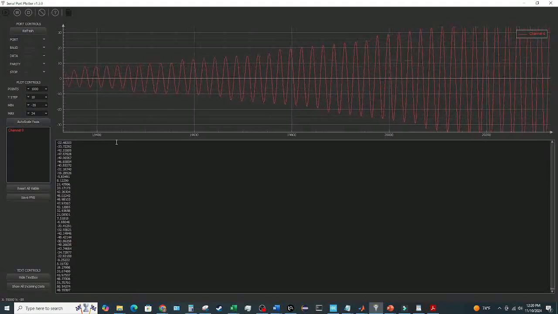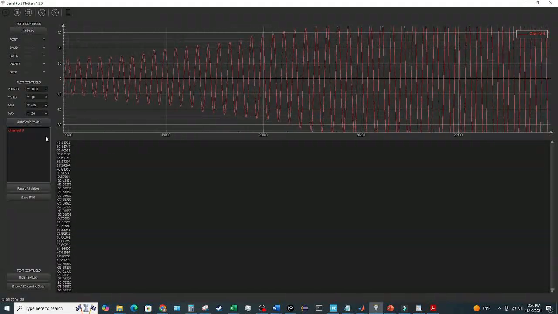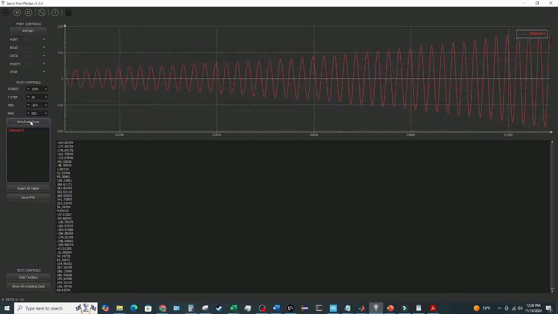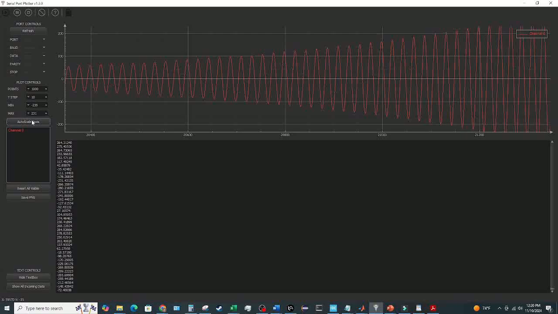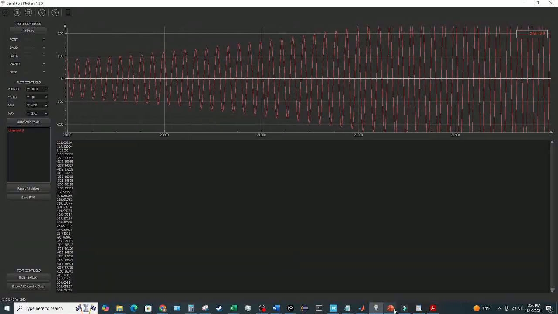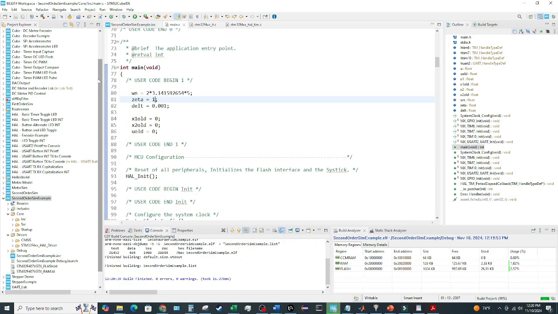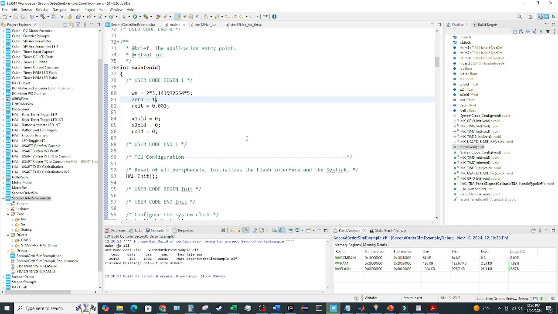So we must have gone into a realm where we have roots in the right half plane. So this thing's going to continue to grow until we reach the limit of the float, right? So unstable. So let's go back and change this to 1. That should help move the poles further to the left, which gives them a more negative sigma value, which means there'll be much faster decay to our system.